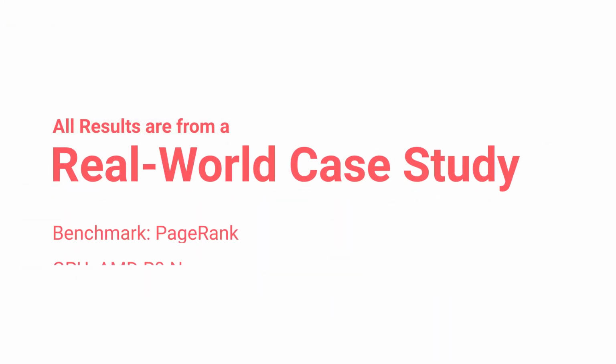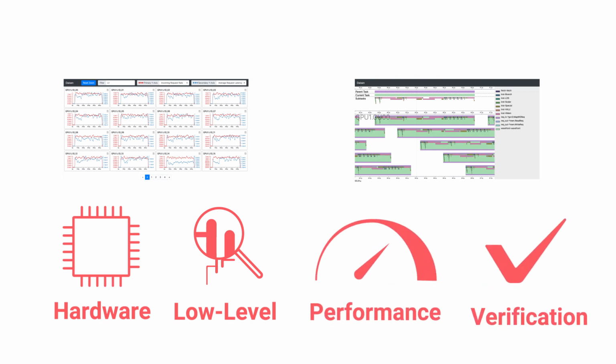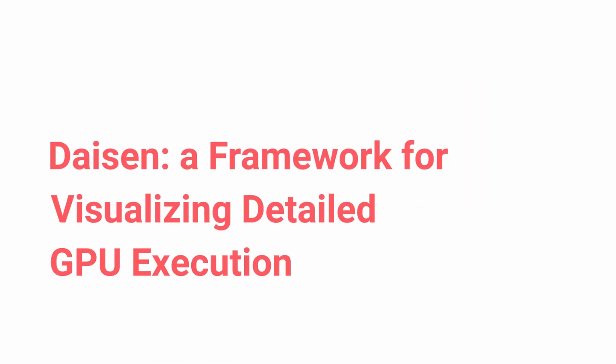So far, we have used a real-world case study to walk you through how to use the Daisen visualization tool. Overall, we can see it is a universal visualization tool for hardware designers to inspect the extremely low-level execution unit. It is handy in identifying performance issues and verifying the performance improvement of a new hardware design. As of today, Daisen has already been used to facilitate computing system research. If you like it, feel free to give it a try.